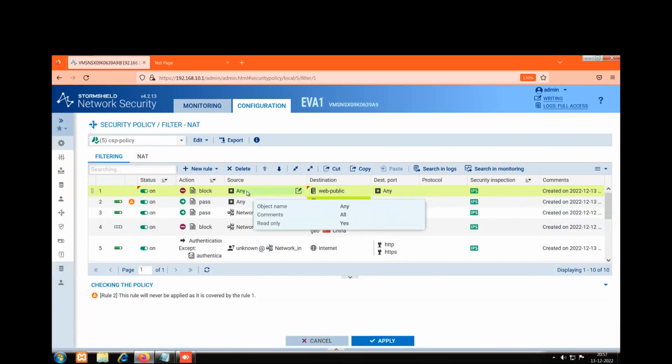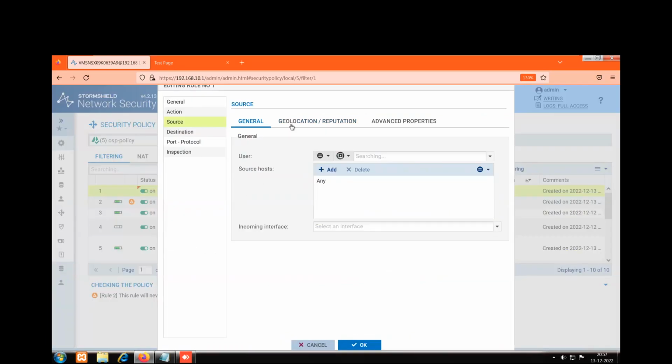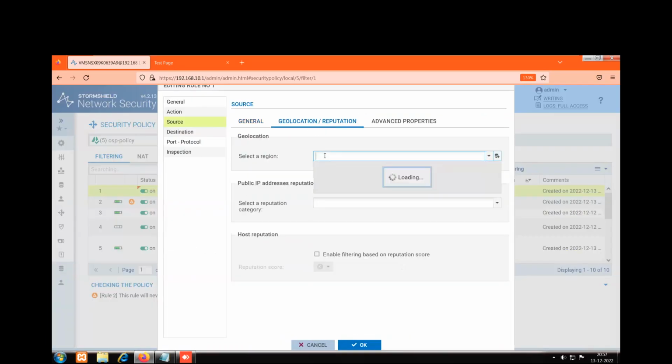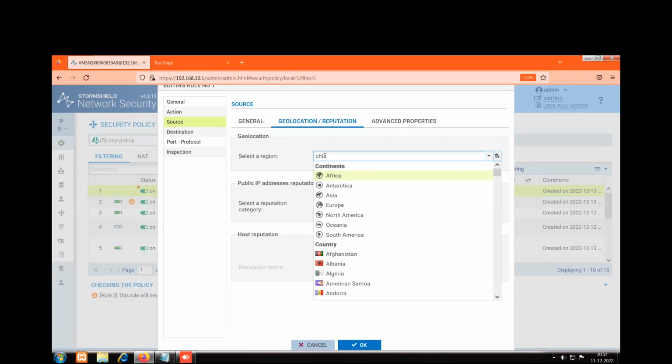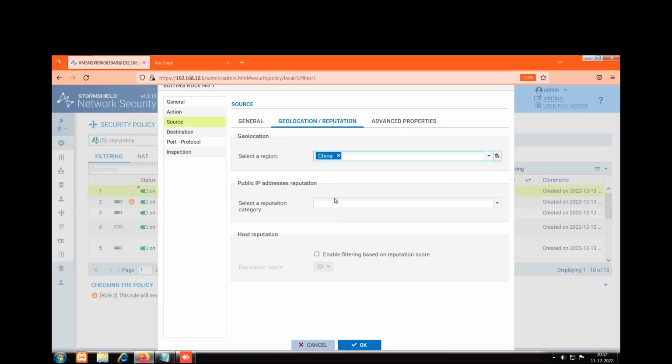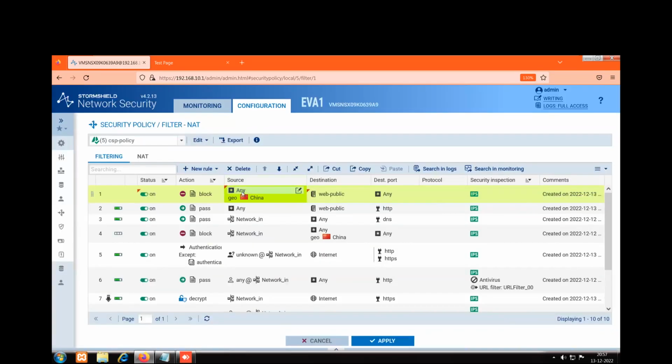Instead of saying any source IP, I will say all the requests coming from China have to be blocked. So irrespective of the source IP, if that IP address belongs to the China geographic region, automatically that request will be blocked.